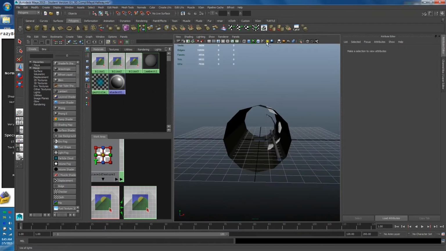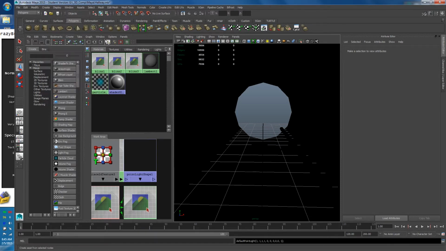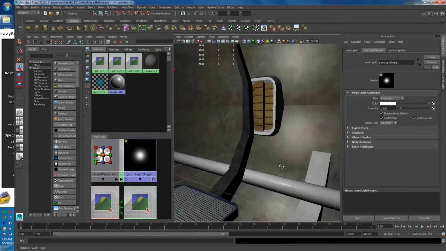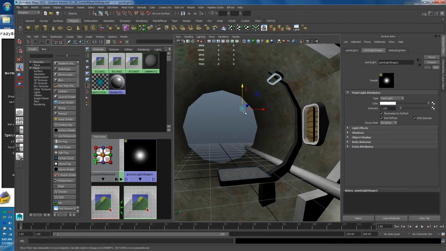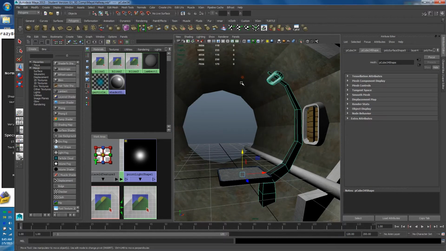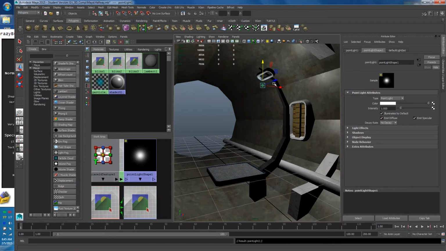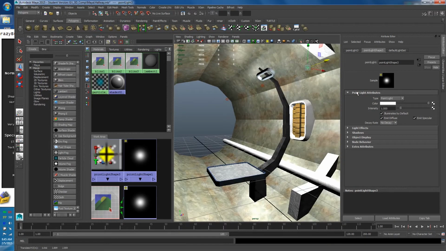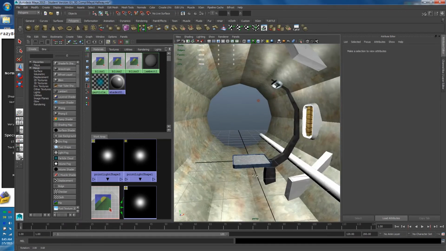So things are a little bit hard to see right now. I'm going to create a new light in my scene. Create lights. And I'm going to create a point light. And we can start to see what this is going to look like. So I'll even move this point light up to where my light source is going to theoretically come from. And I'll create a couple more so that I can see the entire hallway. So this will actually end up being a well-lit sci-fi hallway, which is kind of nice.